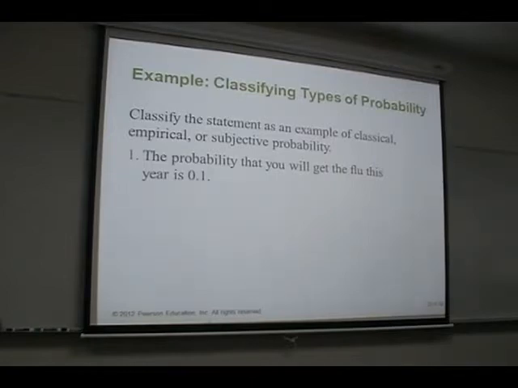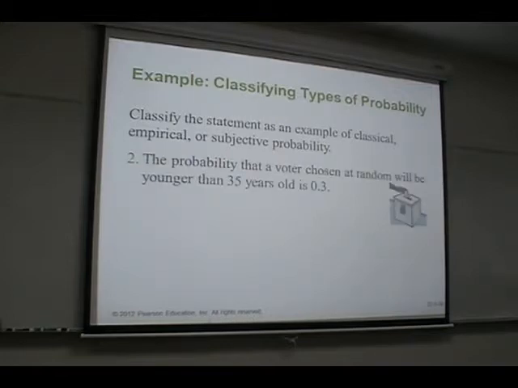Educated guess. It's probably just an educated guess, isn't it? I mean, no one knows exactly how many people are going to get the flu this year. It depends on which strain they did, which strains were in the flu shot, whatever. No one knows for sure, but that's going to be subjective. It's most likely an educated guess.